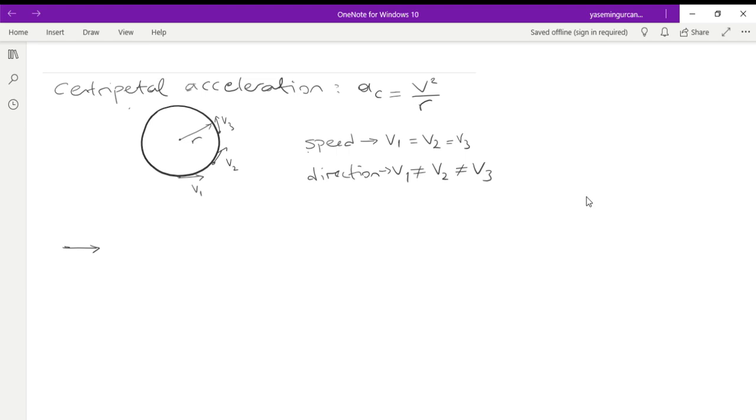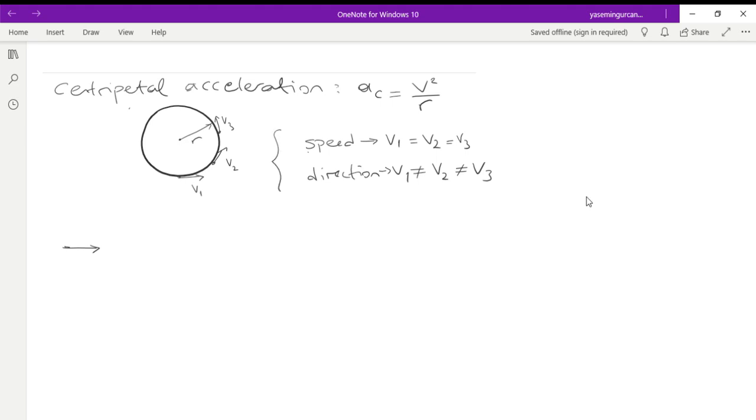Therefore, when you look at a circular motion or rotational motion, you see that the velocity of any point on that circle, that I drew here as v1, v2, and v3 at different points of the circle, is different. Let's say this is a running path and you're just running, which means that at this point you're pointing this way, and at this point you're pointing that way. So each point on the circle, you're facing different directions, which means you're changing your direction. And where does that change in direction come from?